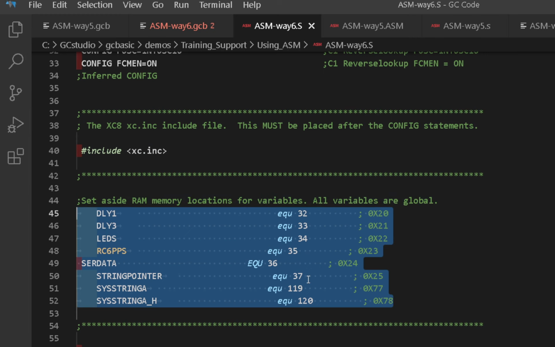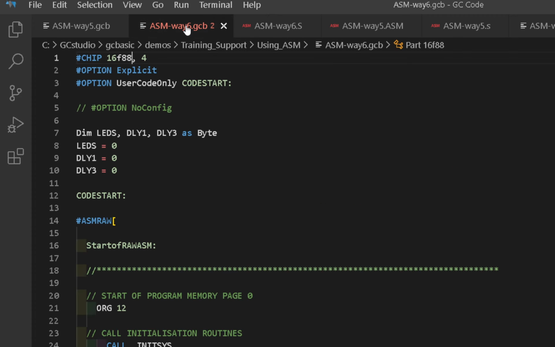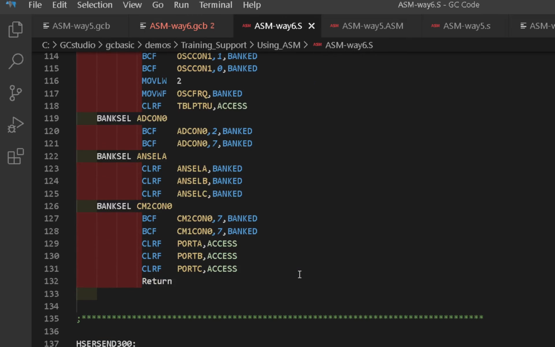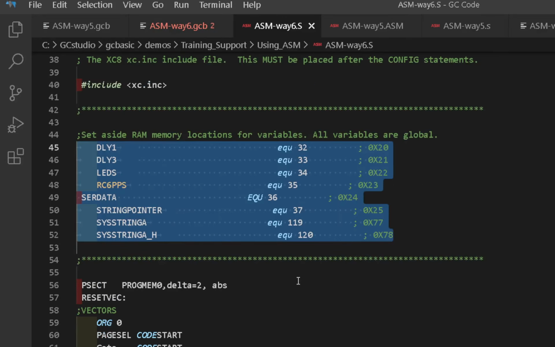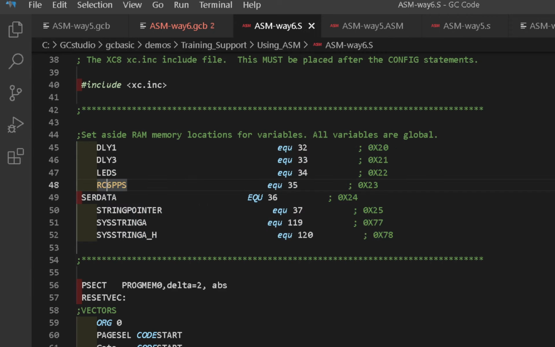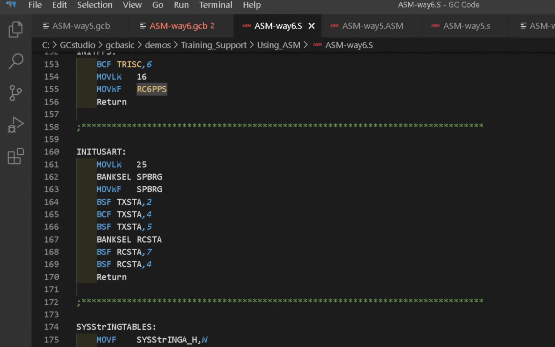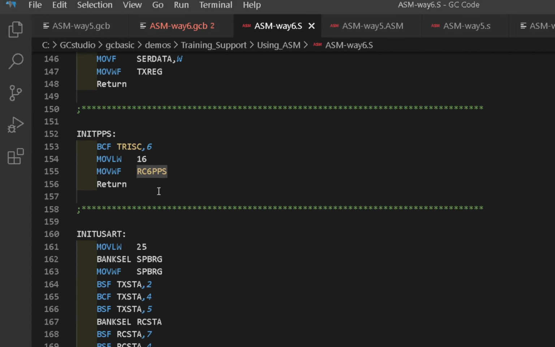That's all got sorted out for us. Look, 32. We've all got unique addresses for all the strings, so you can do some level of portability. But this won't initialize very much because the init sys will be completely messed up. It will be creating variables rather than talking to registers. Init sys didn't even do any of the block because it doesn't know about it.